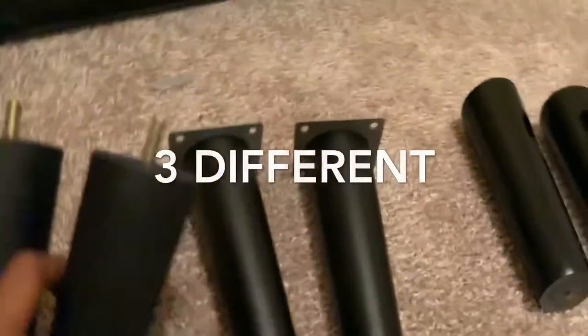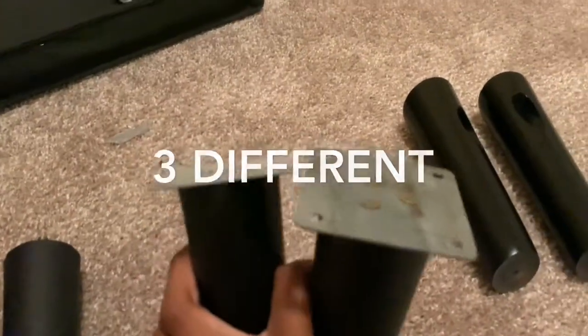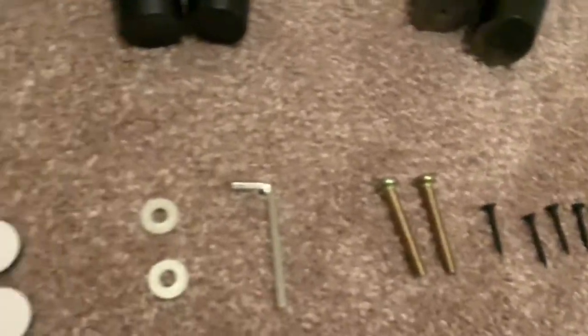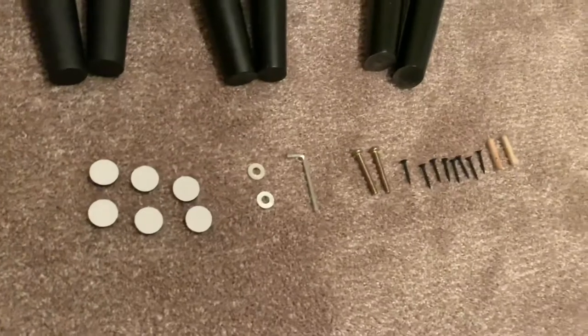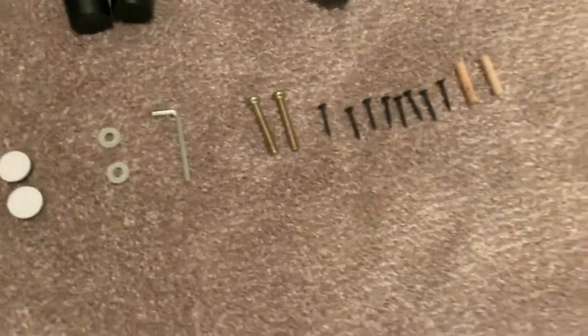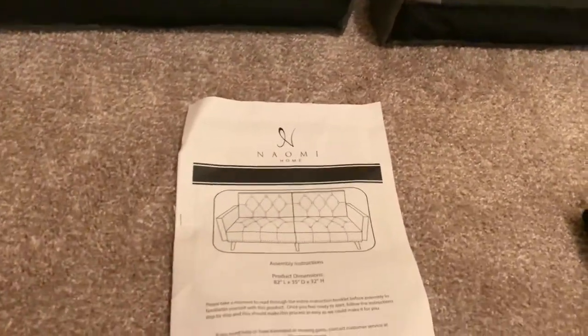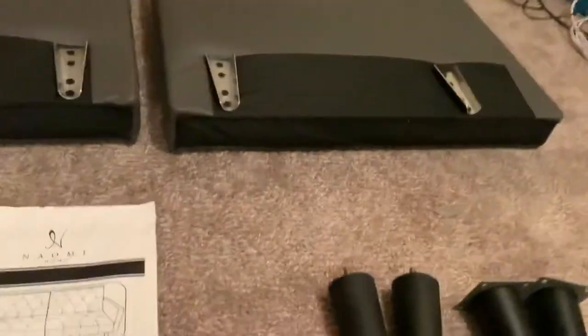I have two different kinds of legs, and these is all the things that it came to put it together with, the tools. These are the two armrests. That's the box. This is the directions, and excuse my cable stuff. And this right here is the bottom of the futon.